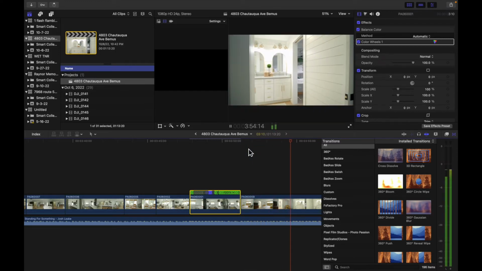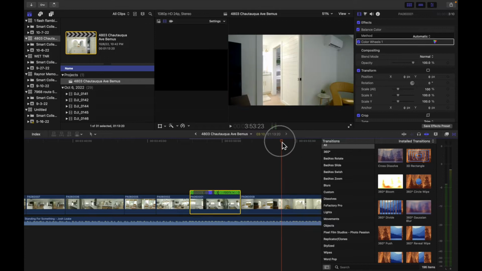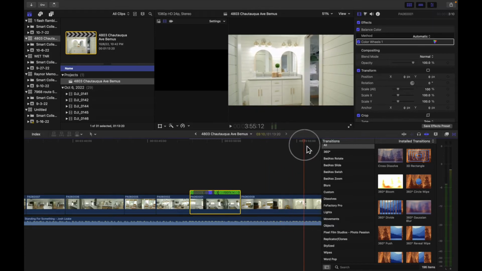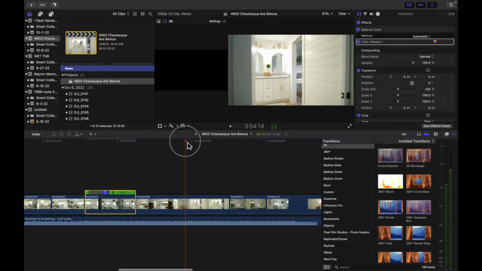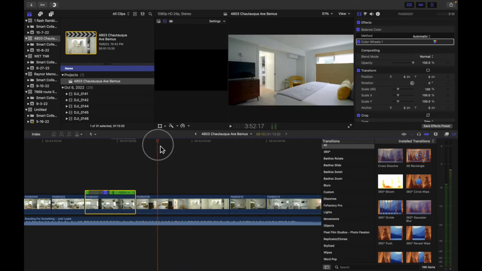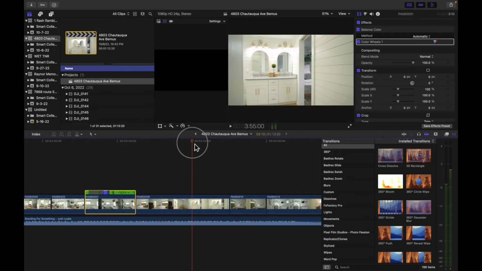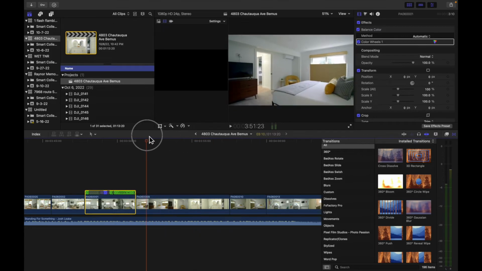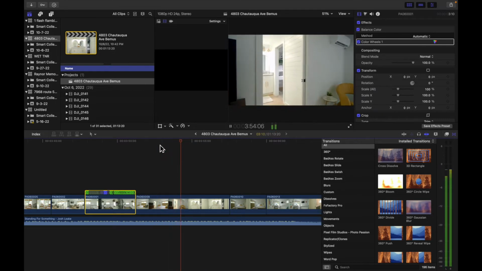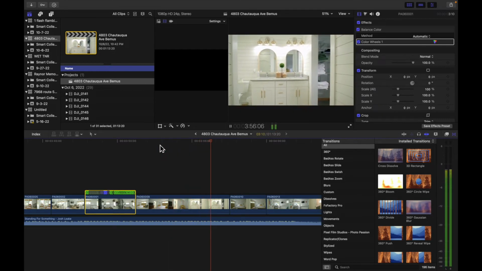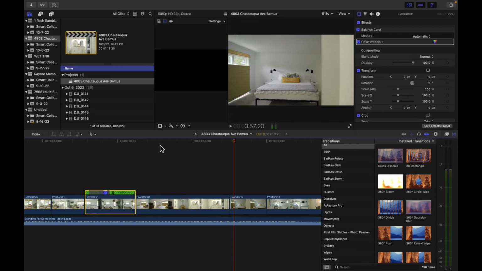And then I always like to keep the clip flowing if there is an adjoining bathroom. In other words, instead of cutting here and then cutting here, you want to try to show, if there's an en-suite, that it's connected with one whole clip. And of course I just did a little speed ramp here so it's not so long and boring, because you want to keep the attention, so you want to keep things moving.